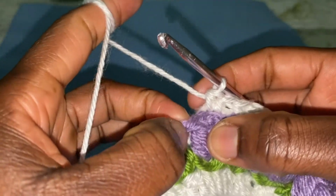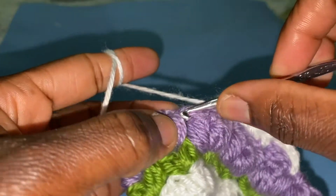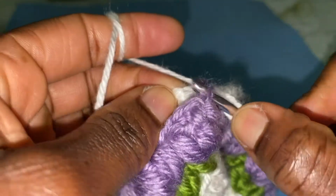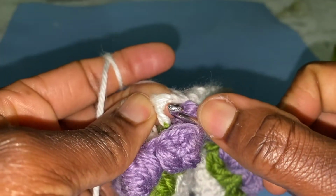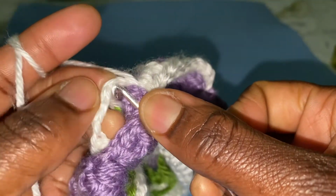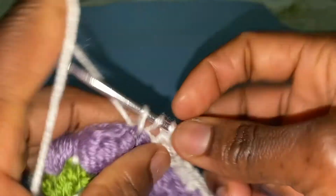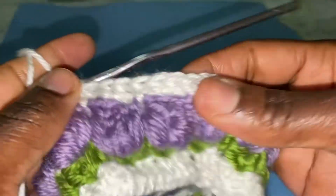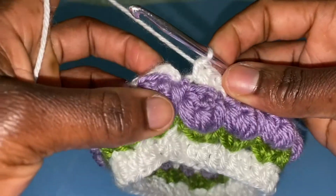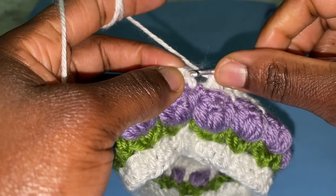There is a chain right here that is in between the two tulips. Yarn over, insert your hook. It aligns with this double crochet here. Here, insert your hook. I don't know whether you can see that properly. Pull out the yarn through the 2 stitches and finish up with your half double crochet. So you're continuing like that till we meet at the end. This is the end of the row, and you're going to slip stitch in these first 2 stitches that we made.